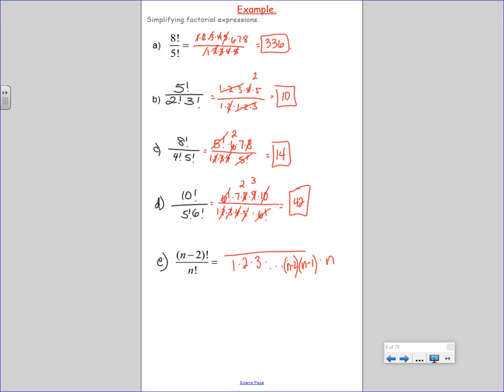Because this one is going to go up until, nope, sorry. I'm doing BC right now. n minus 2. This one goes up to n minus 2. This one goes there, but it goes one more and one more. So therefore, what can I do? Remember, when you reduce, there's a 1 left, not a 0. And I get 1 over n minus 1 times n.